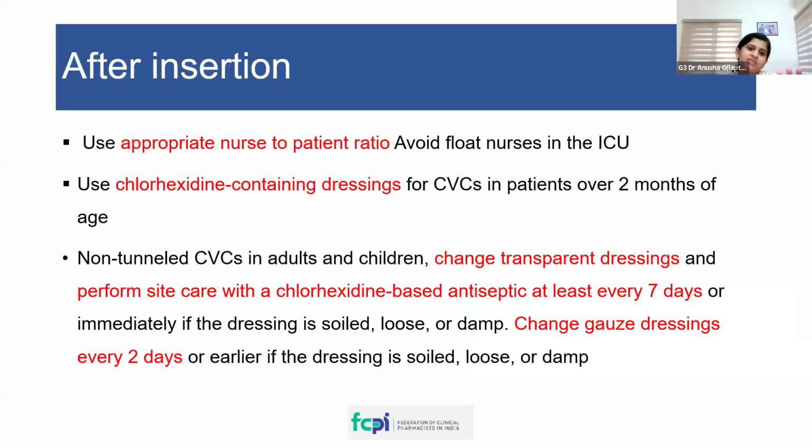Okay, so if you have a floating nurse population, this will not be possible. A nurse has to be allocated to the ICU patient. Only then can she check every day whether there are any signs of infection and assess for readiness of removal. All these things can be done only if there is an appropriate nurse to patient ratio in the ICU.